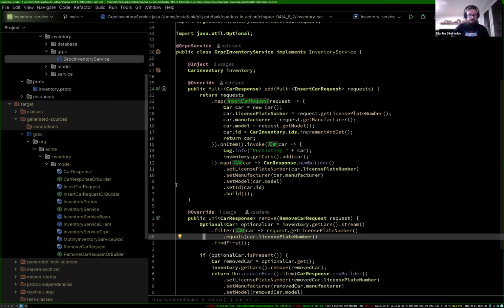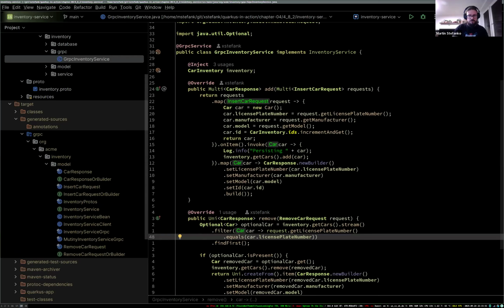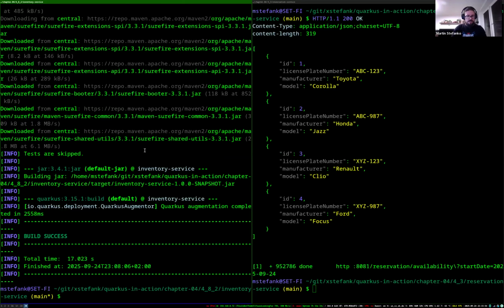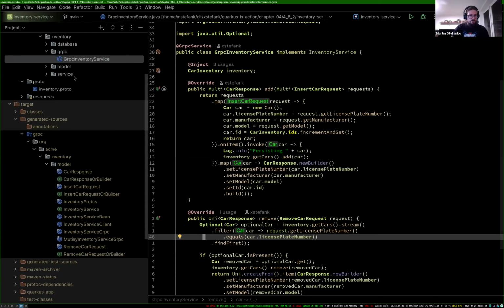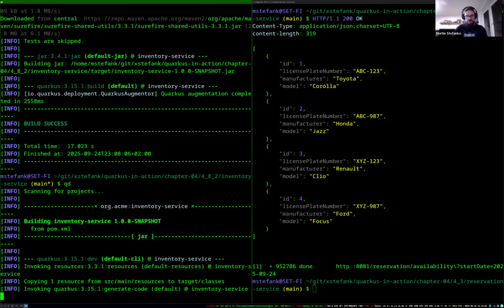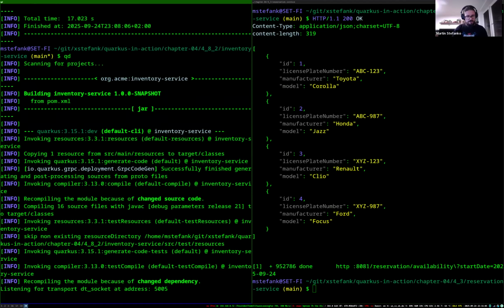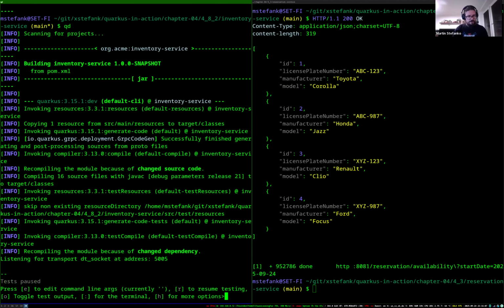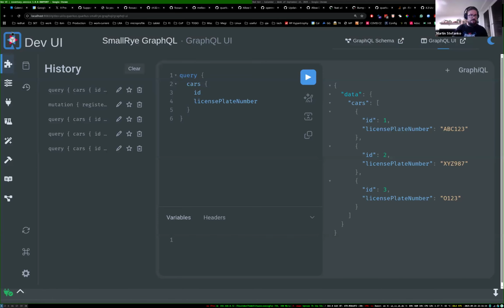Okay, so let's move for a little bit back to the book, because I'm not sure if we are calling that out. I can probably show you how we are calling that. Again, the easiest way to call it, if I run it again in dev mode, is to use dev UI, because dev UI is very nice for this client stuff. So, come on. If I now open dev UI again, it opened in the wrong place, but we can just refresh this one. That's okay.